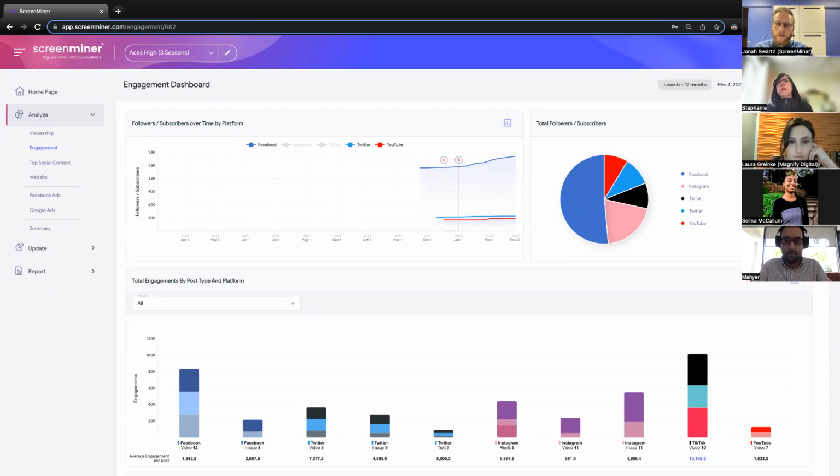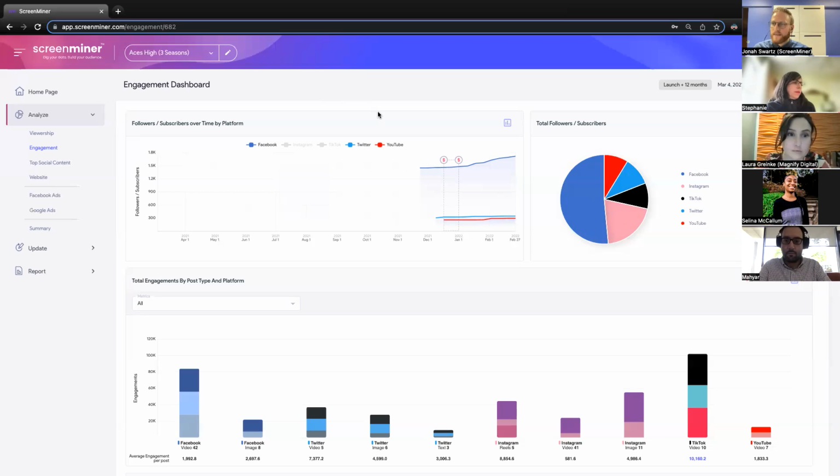Again, some questions that come to mind. Did your campaign drive the kind of outcome, perhaps the increase in views you had hoped for? Once again, this is a way to get a sense of what's working and what needs to be refined. Historically, this kind of reporting and analysis happens long after campaigns end. ScreenMiner helps you to see what's going on when there's time to apply the insights and optimize results.